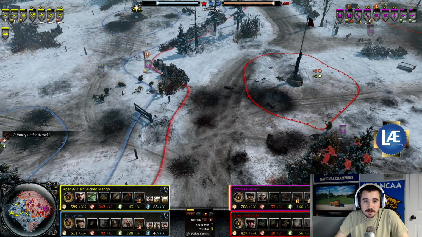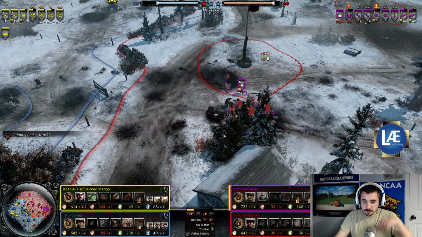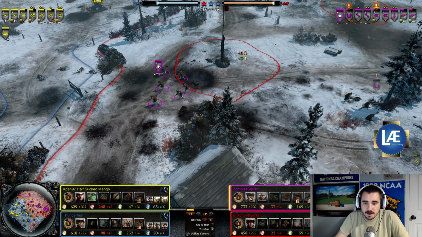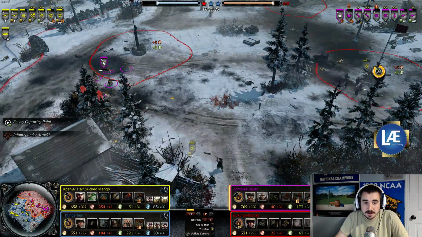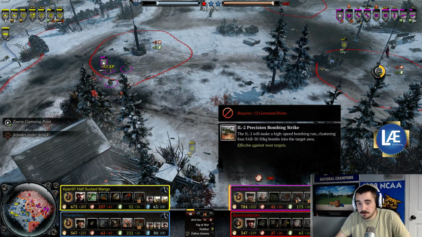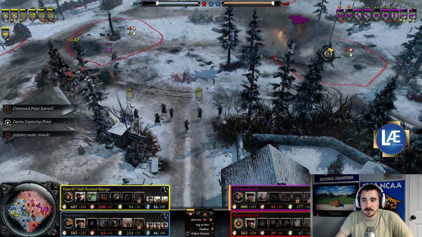DP-28s have been built on this guard squad, but not on this one. He's a bit low on munitions. We do gotta lock in with the one with the ISU 152 doctrine and mechanized support. This is a very popular doctrine to get this heavy assault gun along with the guards. Plus it has marked target, bombing strike, and stealth AT guns. This is a very potent doctrine.